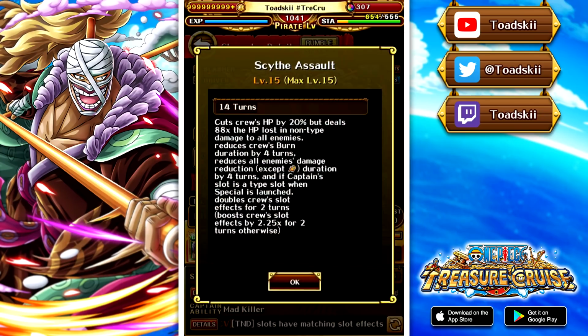So completely maxed out, it goes to 14 turns, and it cuts the HP of your team by 20%, and then does 88 times the HP that you lost in typeless damage to all enemies. So that's pretty good. You're going to get a pretty good amount of damage from that, and then also reduces burn by 4 turns, reduces % damage reduction on the enemy by 4 turns, and then it says if your captain's slot is a colored orb, you get a 2 times orb boost for 2 turns. But if it's not a colored orb, so if it's a block, recovery, tandem, Wano, rainbow, or any type of those orbs, it's a 2.25 times orb boost for 2 turns.